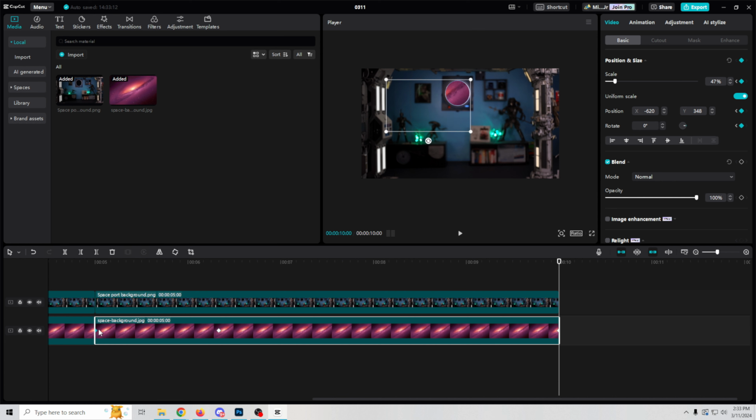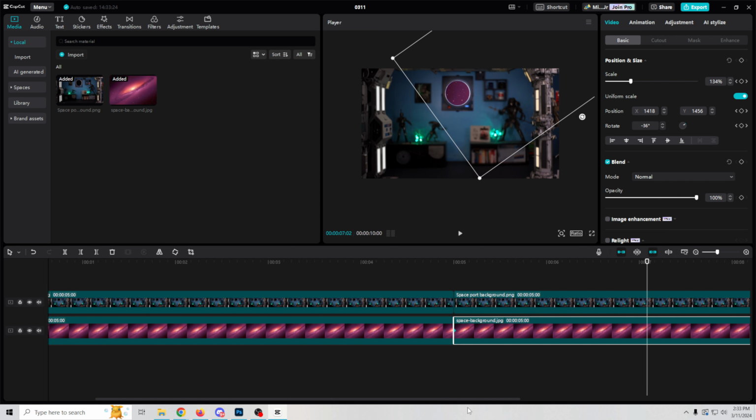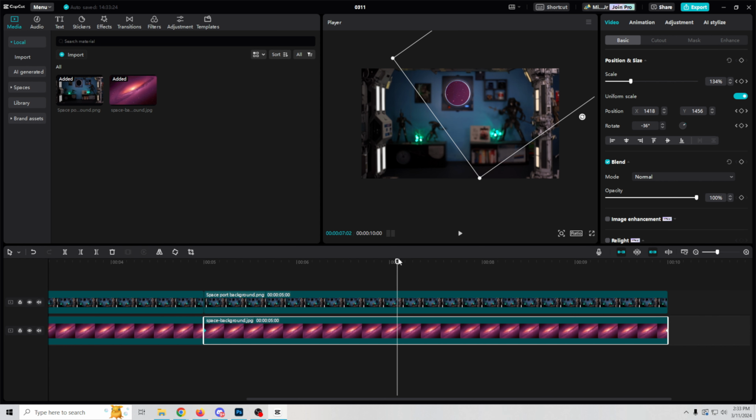And then what I can do is delete it, and then I can take this one and move it all the way over here. And so now what we get is we go like this, and then we go like this. And so it's always moving. And then when we loop this clip, it will look like it's all moving in one simple direction. And you can obviously animate this in any way that you want to create any kind of animated background.